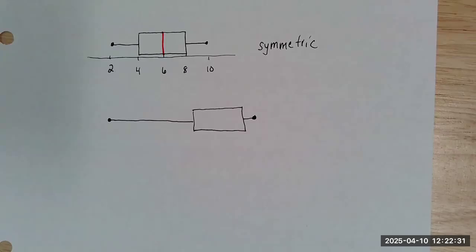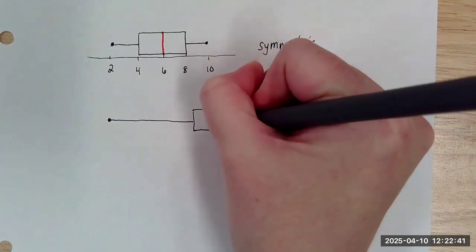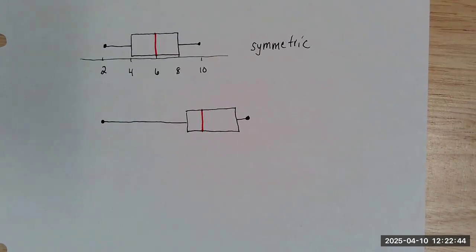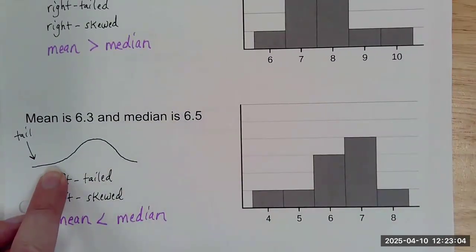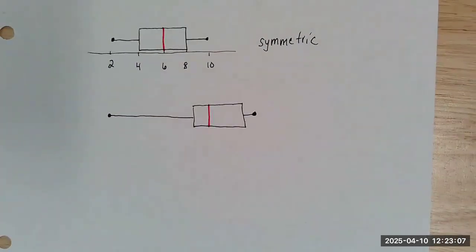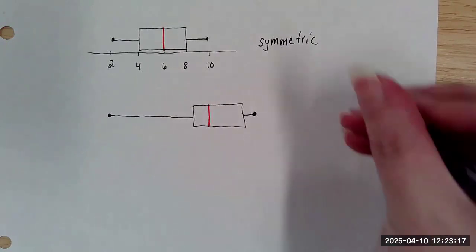Okay, already not symmetric because I got a crazy long whisker over there, right? And then I could throw that even more by putting my median bar right there. So it's not even in the middle of the box, right? This whisker is acting like the tail on our distribution here. We got a real long tail over on this side. This whisker is acting like a really long tail. So I would say that this thing, because the tail is off to the left-hand side, this was left skewed.